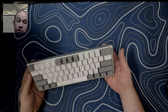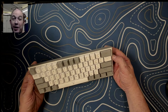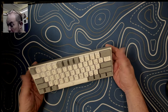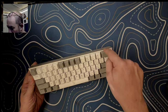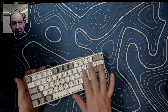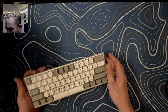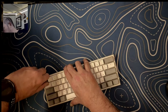Looking at the board out of the box, I do like the colors. I like fatter bezels on keyboards — I like no bezels on my smartphone, but I like bezels on keyboards, go figure. It's actually a two-tone design: white on the inside and gray on the outside, which is pretty cool in my opinion because it matches up nicely with the colorway of the keycaps.